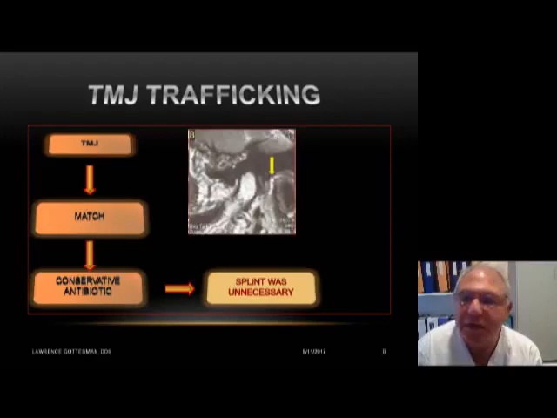The bottom line within this story is very simple. The splint does not give you a differential diagnosis. The splint may be capable in certain patients of providing palliative care, very much the same as taking a Tylenol or an Aleve or an aspirin for a headache. It doesn't tell you what's wrong with you, but at times it's capable of getting you out of pain.